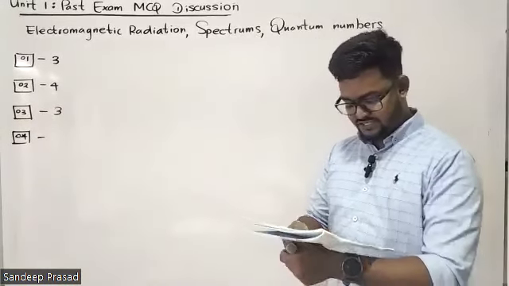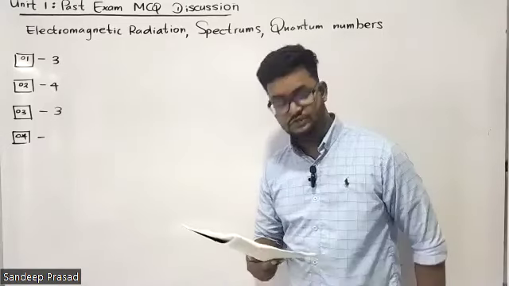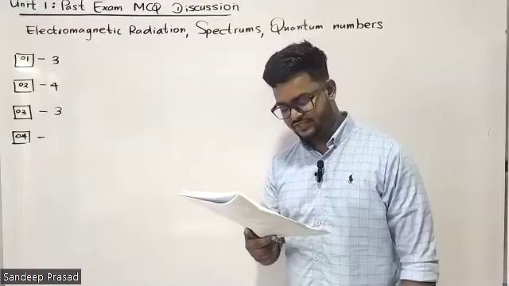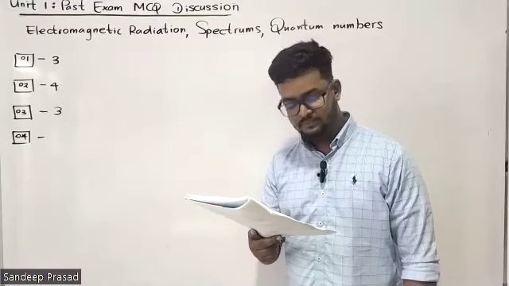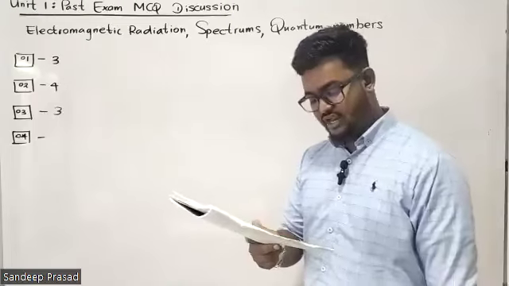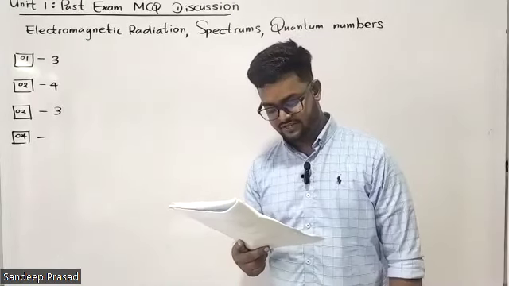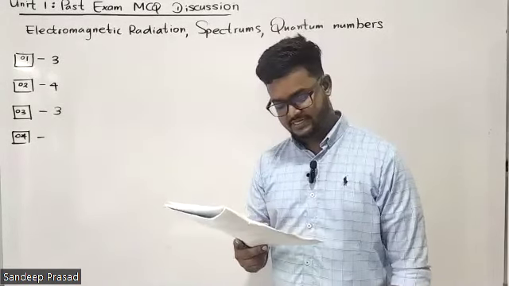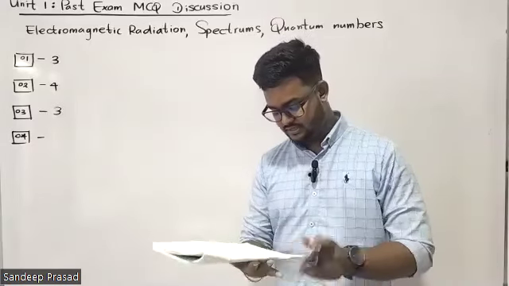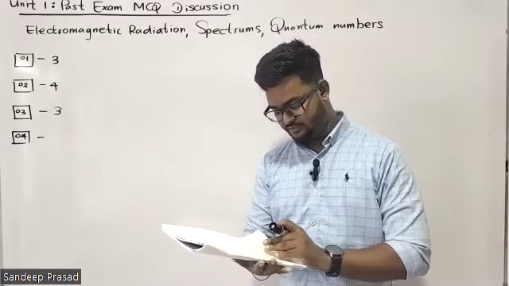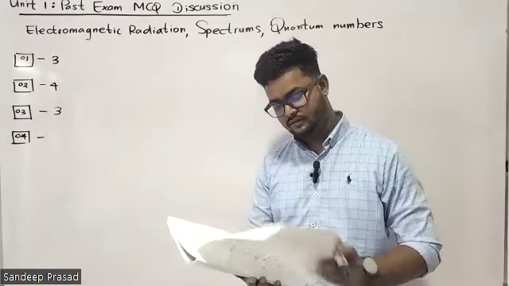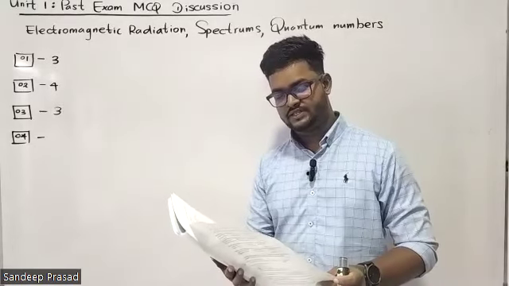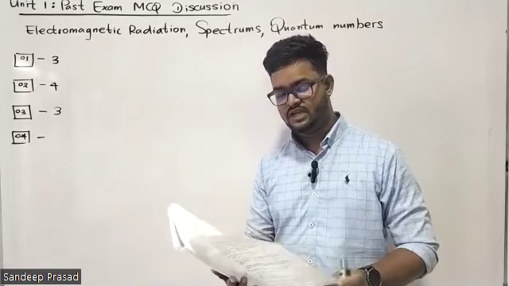A student made the following statements about the atomic spectra of hydrogen. Which of the statements is incorrect? Let's see. The series of lines in the infrared region of the spectrum is called the Lyman series, right? Each line of the spectrum corresponds to a different definite radiation. The series of the lines in the visible region is called the Balmer series. The principal lines in the Balmer series are termed H alpha, H beta, H gamma. They haven't given H delta. Right? Number five, the atomic spectrum is caused by the transition of electrons between energy levels, right?